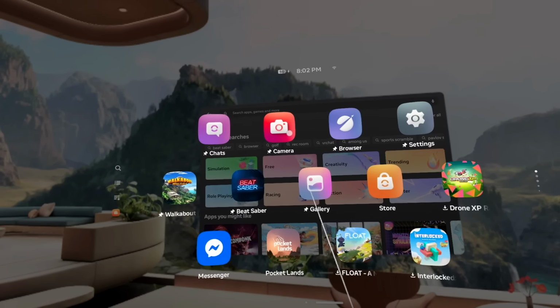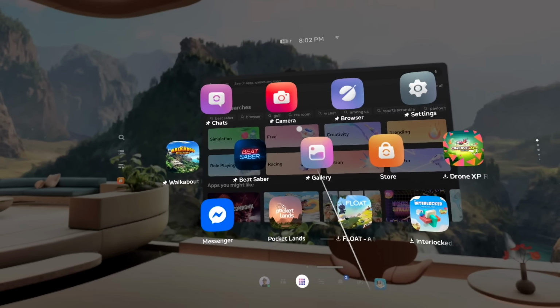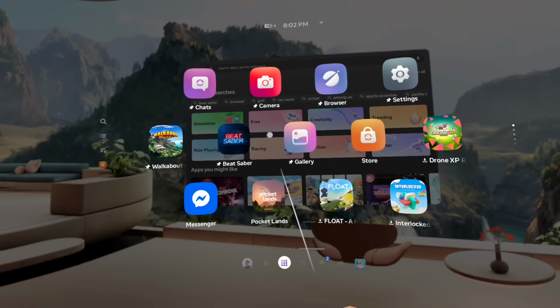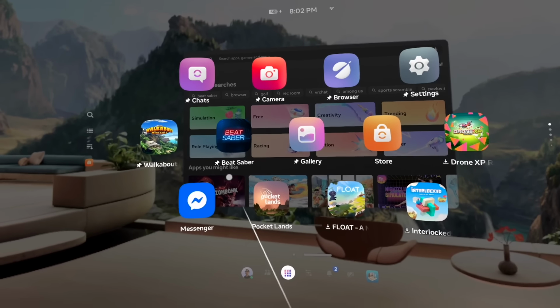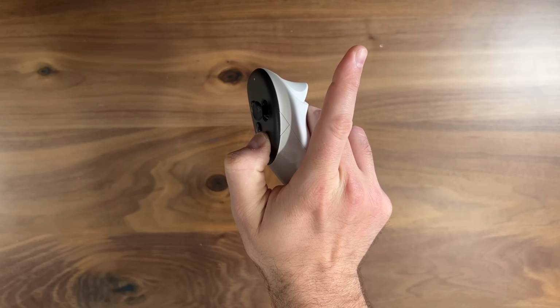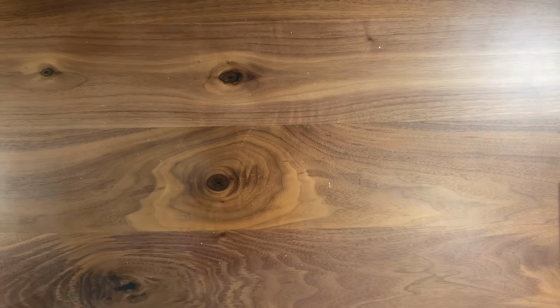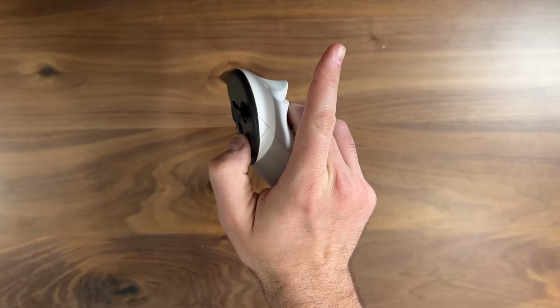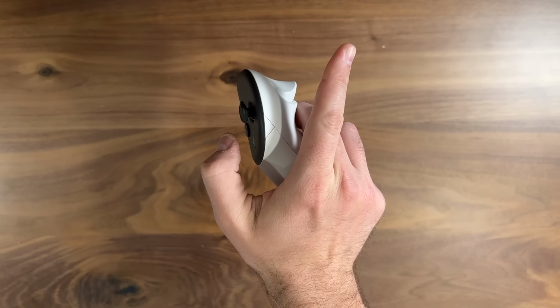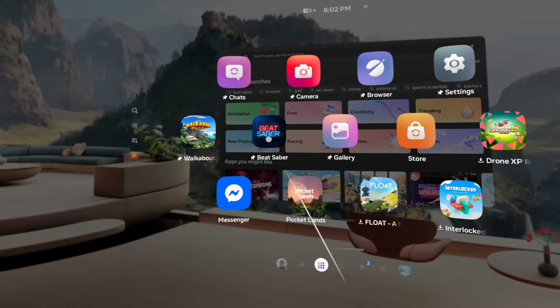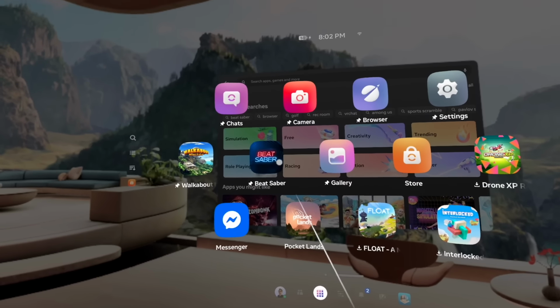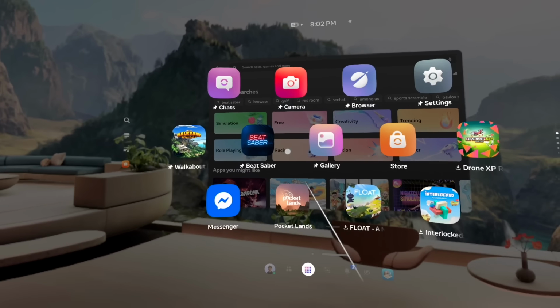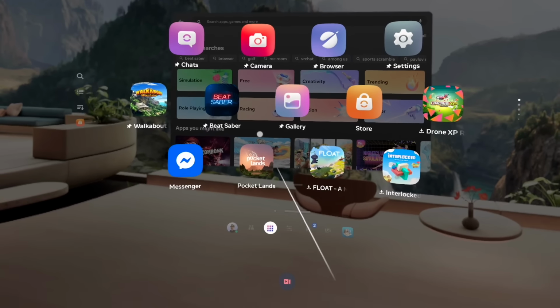So in order to take screenshots or screen record, you can still use the controller shortcuts. To take a screenshot, you press and hold the meta button on your right controller, and then you just click the front trigger. That will take a screenshot. To screen record with the controller, again, you press and hold that meta button, and you hold the front trigger until it starts to record, and you can do that same thing to stop recording as well. That's what I did to start this recording here.